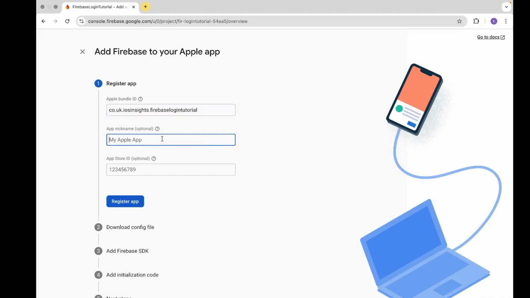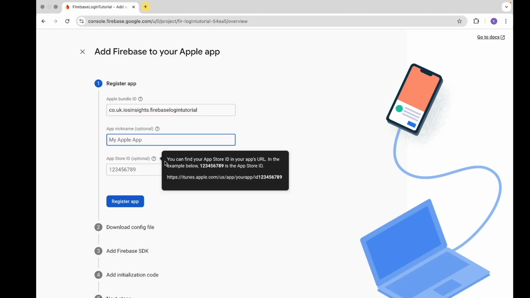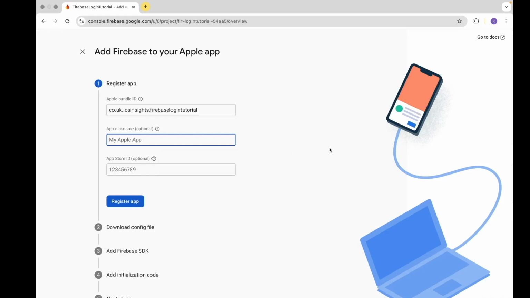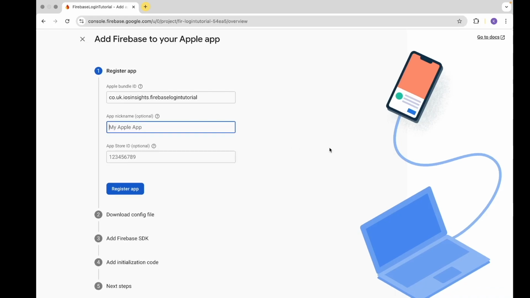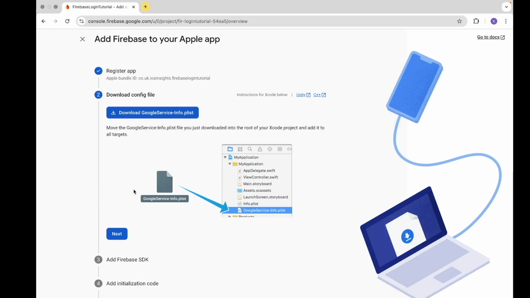App nickname, that's optional, so we can ignore that. Apple Store or App Store ID, we can ignore that also. Click on Register App. That will register it within Google Firebase. And then we need to download the Google Service Info plist.